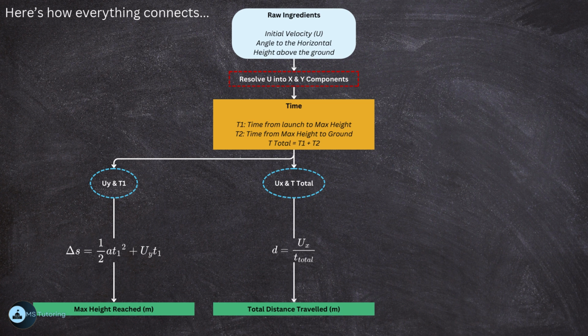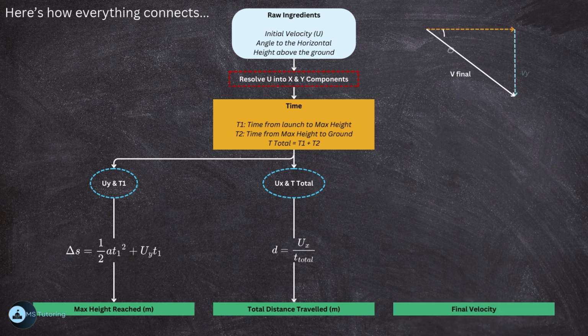If you're asked to find the final velocity, you are really being asked to first find the vertical and horizontal components of this final velocity vector, and to then use Pythagoras to combine them into v final. Remember, you already have one of these two final components, the horizontal one, as it's exactly the same component as the one for initial velocity u. So essentially, the only calculations you ultimately need to do are in finding the y component of the final velocity.